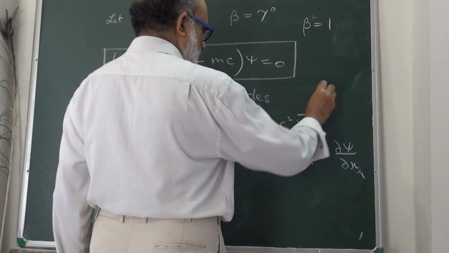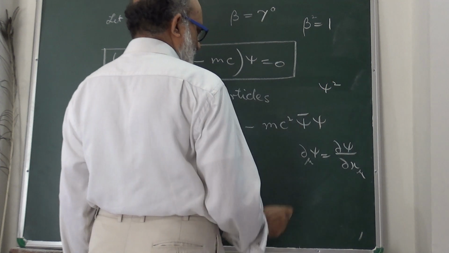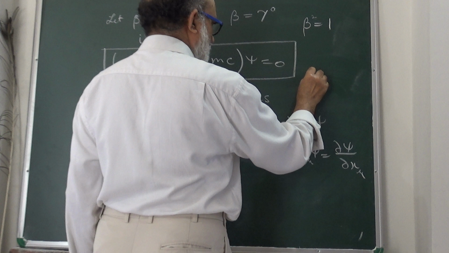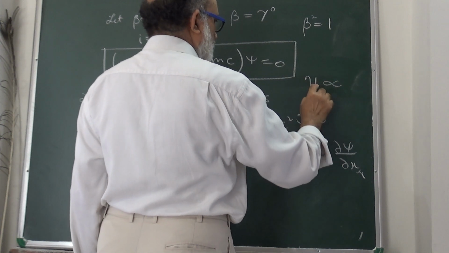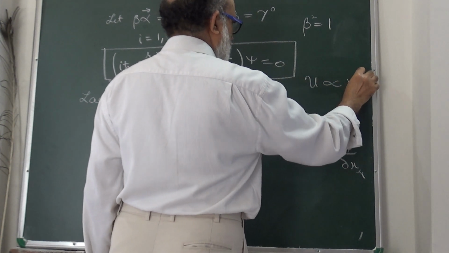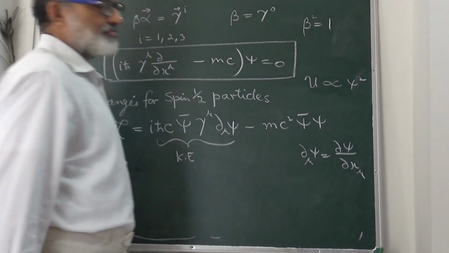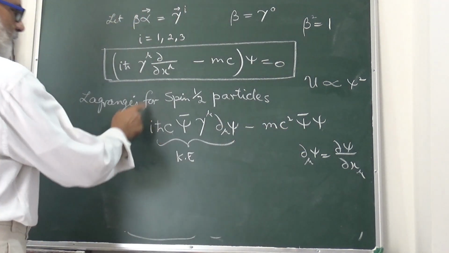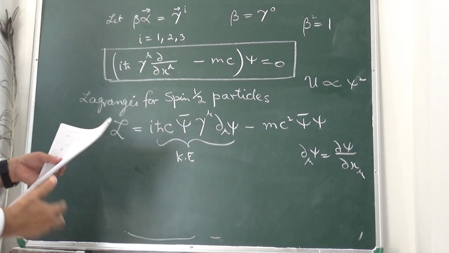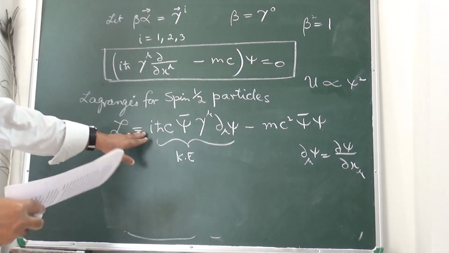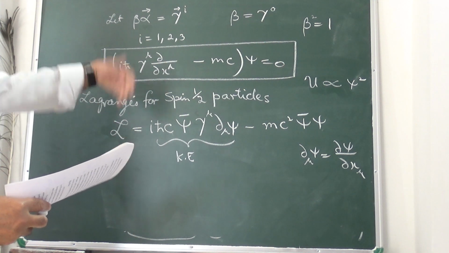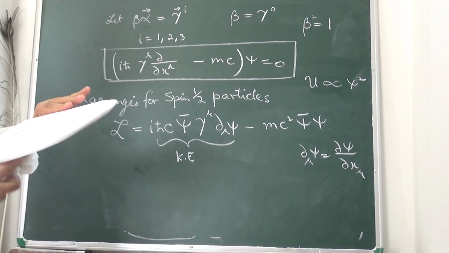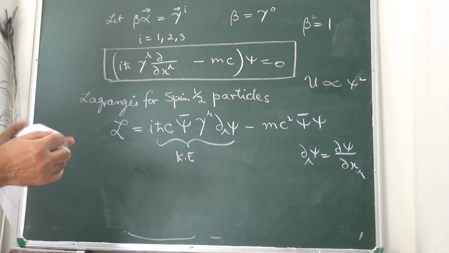This is the phi square. So it's just like we have discussed that potential energy is proportional to the mod of the field square. So this is the potential energy part, and this is the kinetic energy part. This is the potential energy part for the spin half particles. This is the Lagrangian. And if you apply the Lagrange equation of motion, you will get again the Dirac equation. So I am not going to do that because that's not required here.